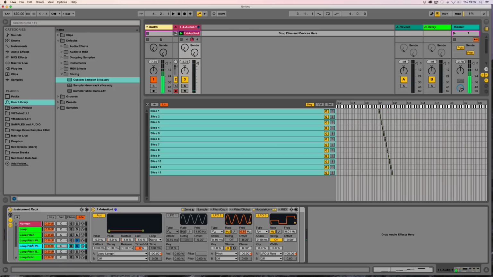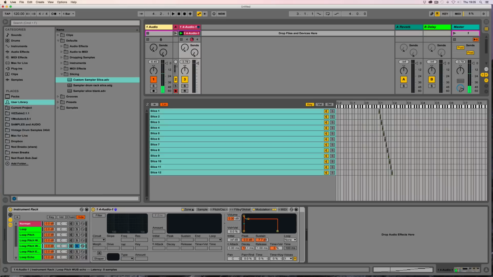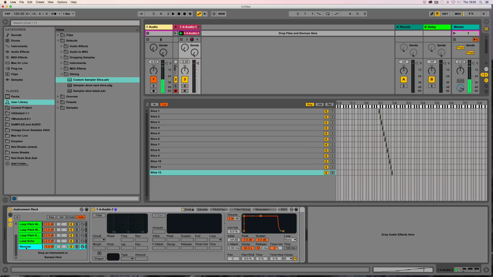Okay, now I'm going to duplicate that one. I'm going to call that... why can't I see? I can't see them. I'm going to call that one wob echo. And I'm going to do the same thing there. I'm going to apply a little bit of release. 3 voices. That's cool. Sounds a little bit silly, but yeah.